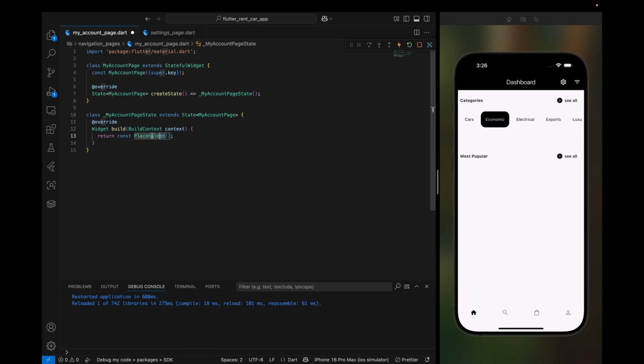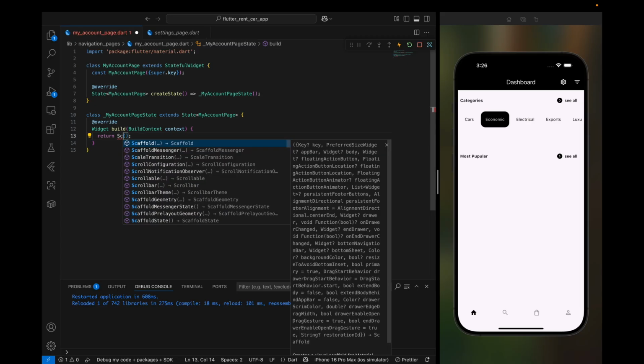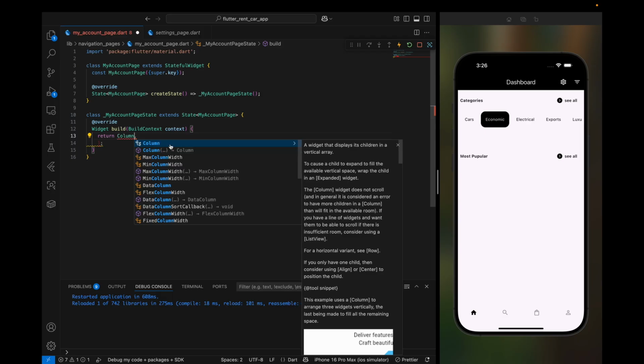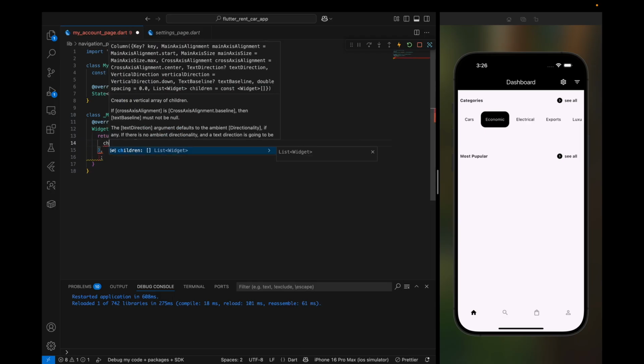And here, let's return a scaffold widget, and then call the body property. For the body, we'll have a column widget. Call the children property.